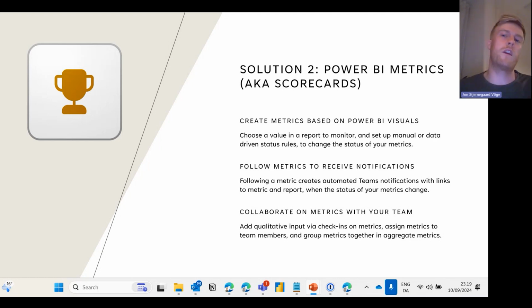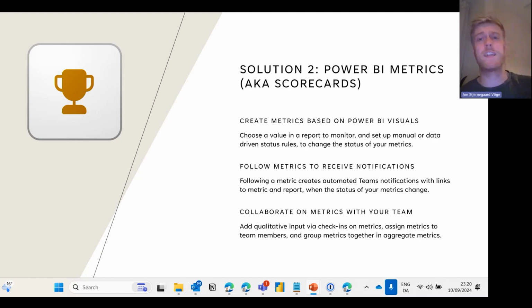Rather, I think you should give Power BI metrics, also known as scorecards, a shot. Also because I know that they are due for an upgrade. They are calling it the new metrics layer in Fabric, which was, as I mentioned in the very beginning, announced at the community conference back in the spring. So, I mean, chances are that there are news coming for the Stockholm conference in 2 weeks, right? They'll probably say that this is right around the corner.